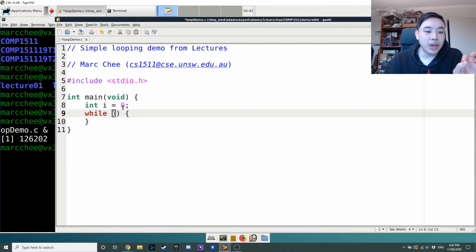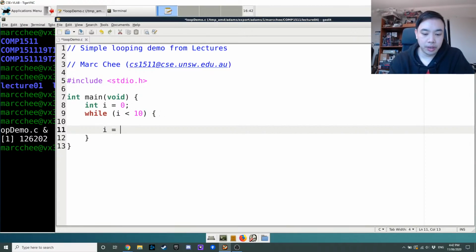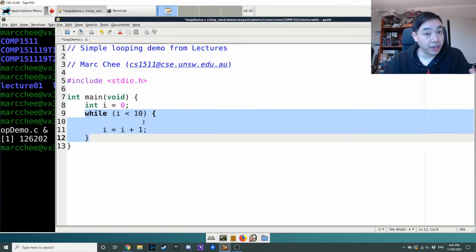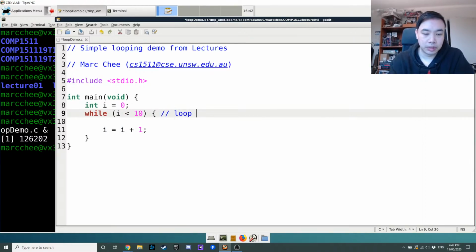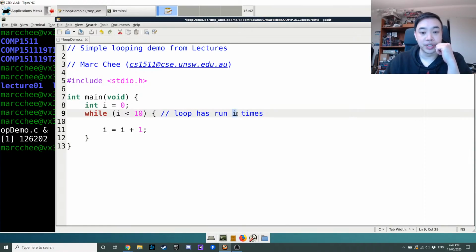Anyway, if I want this thing to run 10 times, then I want my I to be less than... Ooh. I just rickrolled myself. I want my I to be less than 10, which means if I'm doing this in my loop somewhere, then this thing is going to run exactly 10 times. I'm going to leave that comment there. It's nice to have these little comments here to remind us exactly of what we're doing. So every time I open this curly brackets and enter this piece of code, I know exactly how many times this thing is run because it's the value of I.